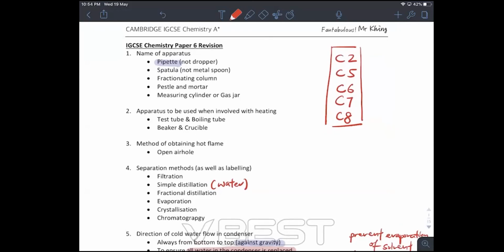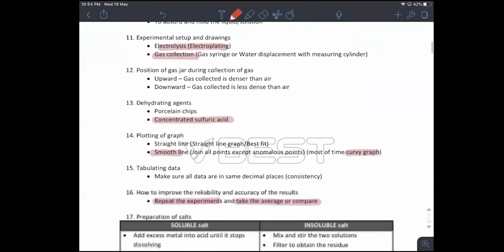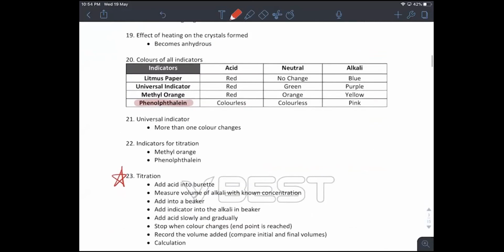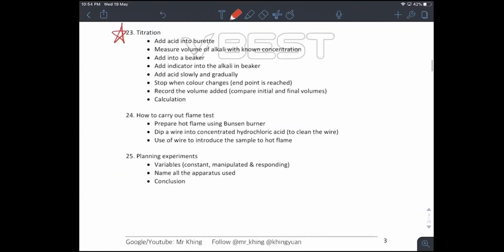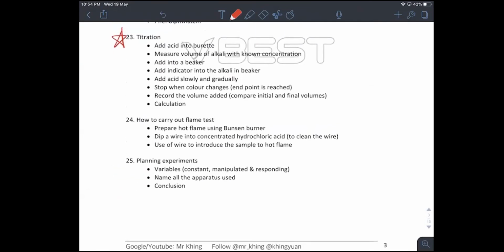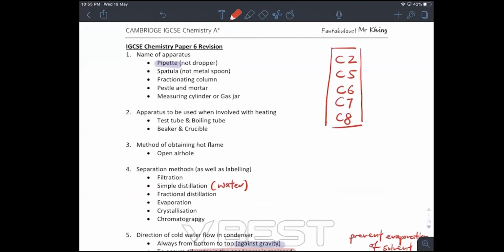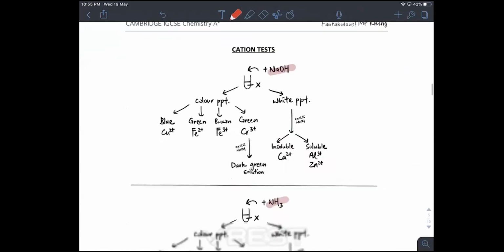Hydrated copper(II) sulfate is blue in color. No need for more on hydrolysis; basically what you need to know is that it is used to convert polymers into monomers. That's it. Organic chemistry is not that popular in paper 6, but just in case, they might ask you 1 or 2 questions about organic chem. These are the chapters that you have to take notes for paper 6. So let's go into 1 or 2 examples.